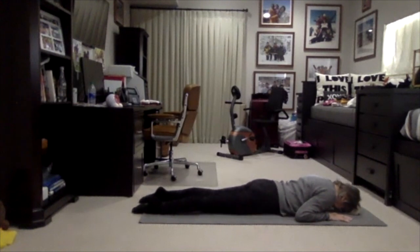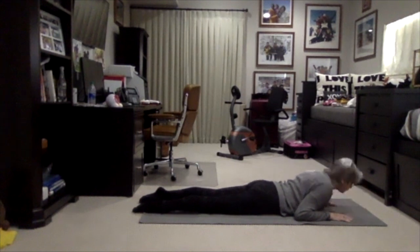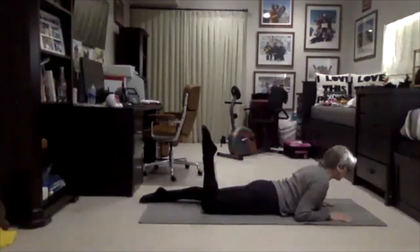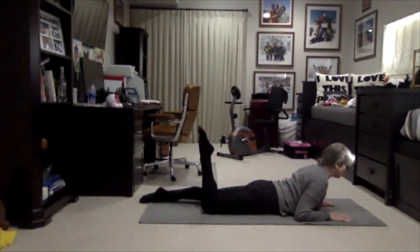So again, forehead on the floor, hands next to your head. Elbows into your side, kind of pull back on the elbows a little bit. Inhale, face forward, crown up, tuck in the chin, chest forward and up. Feet hip width apart, stretch it back. And then we're going to bend the right knee, bring the toes up toward the ceiling. So just chest forward and up, only as high as you want to be.